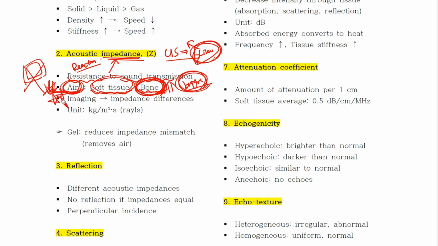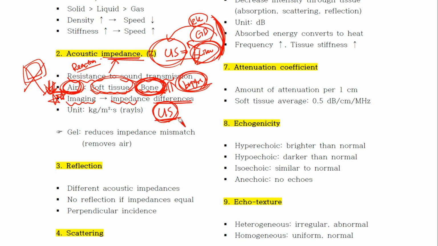Next, there is a very important point. I explained this earlier, right? Ultrasound images are created based on these differences in impedance. As I mentioned before, the liver, GB, and right kidney all have slightly different impedance values. The basic concept of ultrasound imaging is that these differences are what create the ultrasound images. You are all people studying ultrasound, right? So at the very least, you need to know how ultrasound images are created. How are they made? Ultrasound images are created by collecting and displaying the differences in impedance as images. Just make sure to remember this part well.